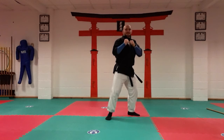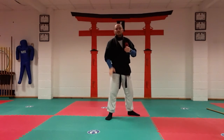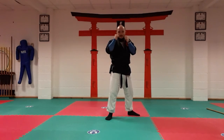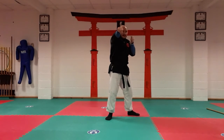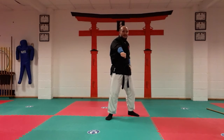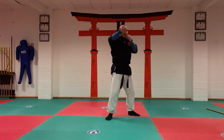Excellent. Let's swap sides. So now I'm practicing the other side. So whichever leg is in front is the front hand. Front punch to the face. Back elbow block. Front punch to the belly. Back knee block. So front punch to the face.